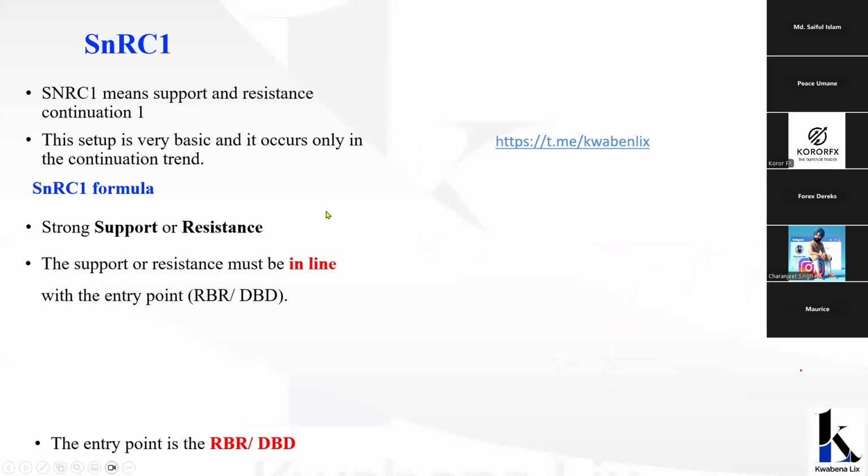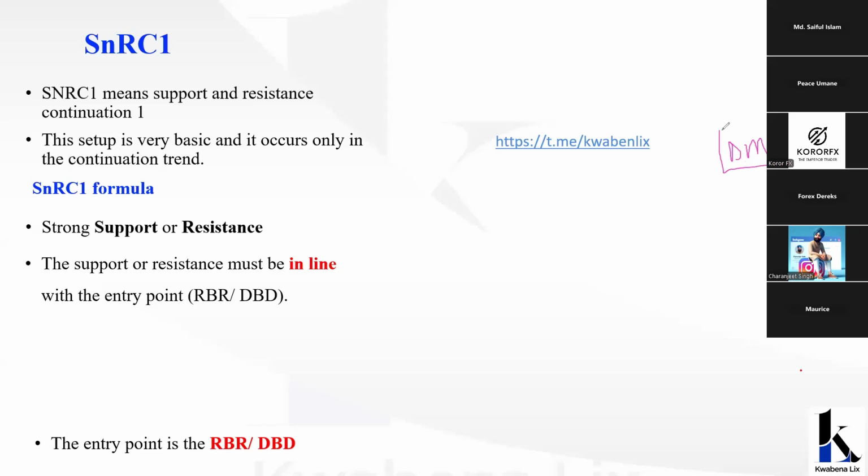So it is very easy to trade the SNRC than the QMR, because at the QMR there's uncertainty, but at SNRC1, direction is already confirmed. Okay, all right. So the SNRC formula is simple. You need a strong resistance or a strong support, right? And opposite the strong resistance or strong support, you need what? A DMB, double Marubozu. I call it DMB because the D is direction, right?